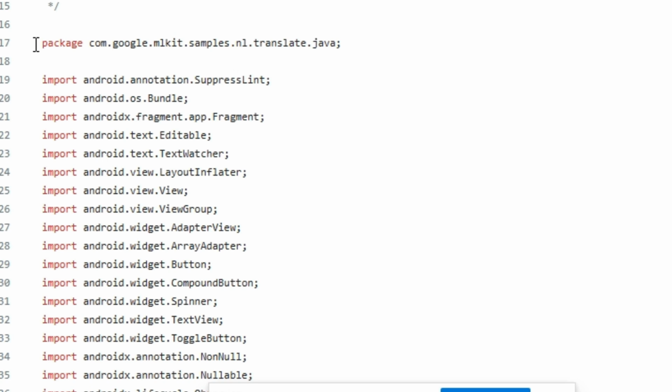Just go ahead and cut, copy, and put it on Notepad. And then go ahead and copy what this package name is, com.google.mlkit.samples.nl.translate.java. So for instance, if you created a new project and you named it something different than what this package name is, go ahead and just copy that and put it on a notepad.